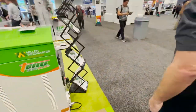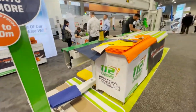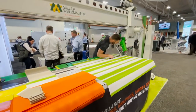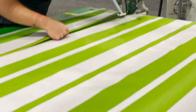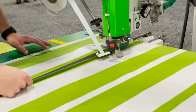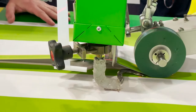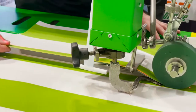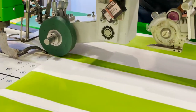Great. And again, this is David from Gold Star Tool, and we are at Miller Weldmaster. And this is another big machine. Yes, this is our 112 machine. It can do all of the same welds that we do on the other machines. But you'll notice the head moves and the material is stationary. We have a vacuum to hold it to the table and hold it in place so we keep everything straight.